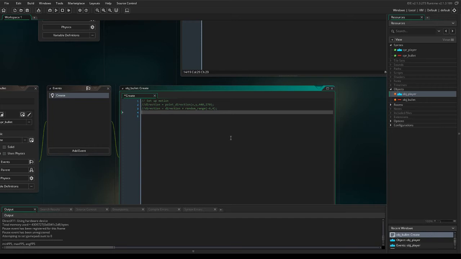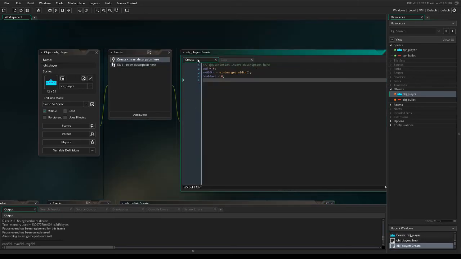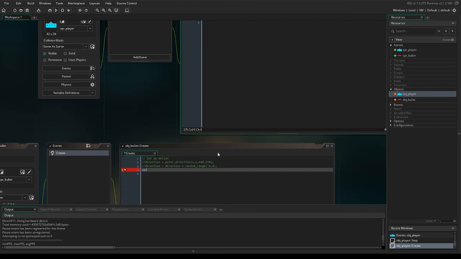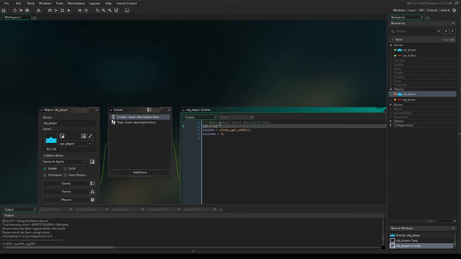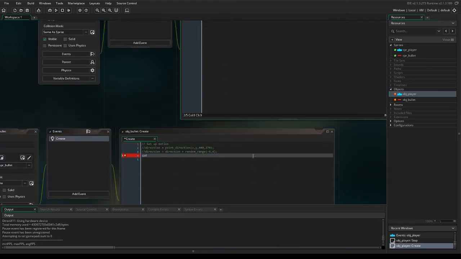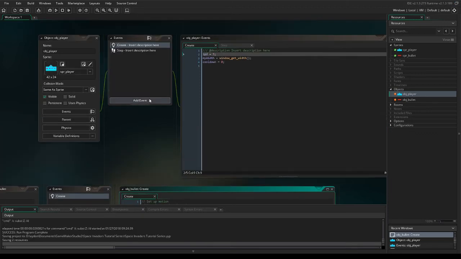So now that we're in here, we're gonna add a speed variable, pretty much like the one we did up here in the create event for the player, but we're doing this in the create event for the bullet, and it's gonna be different. As I said in my previous videos, the reason we don't use actual speed is because it's a built-in variable. So we're gonna set this to about 8.